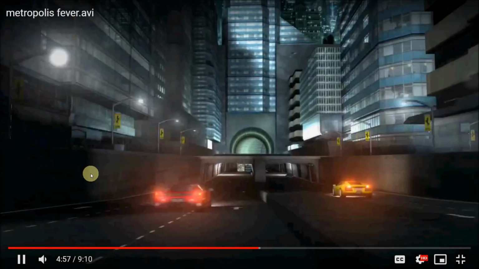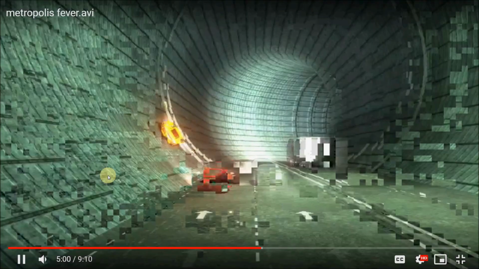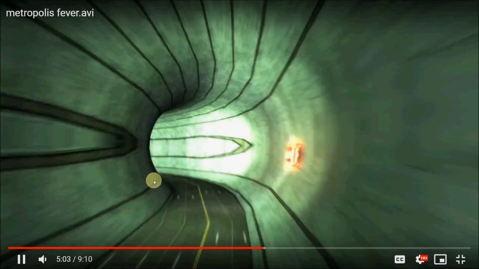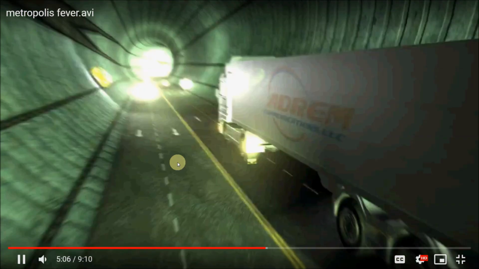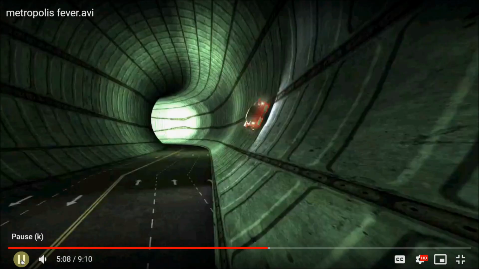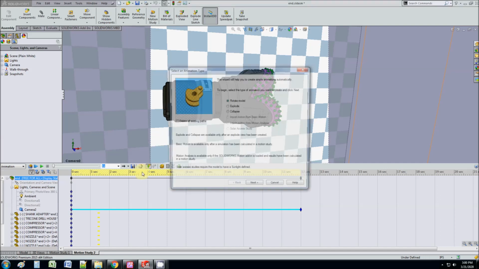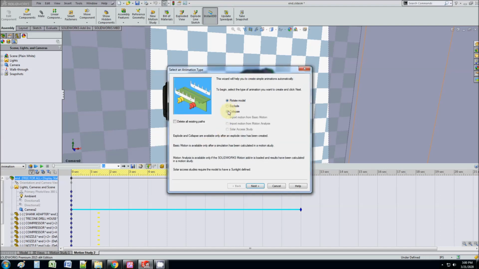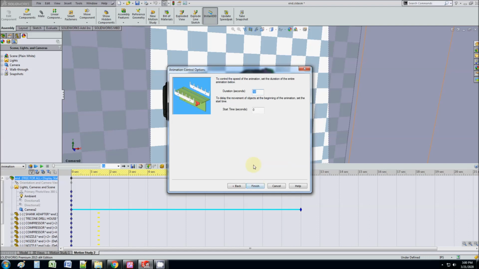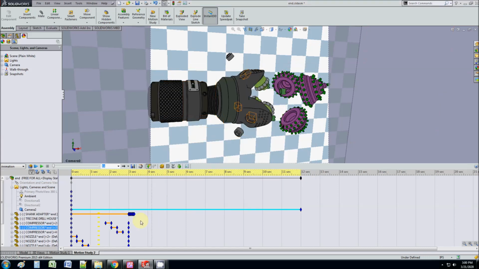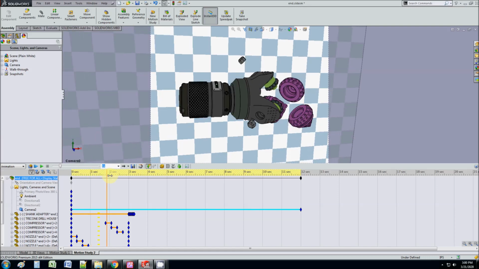For instance, in this scene, I connected a camera to a path because, as you can see, there's a lot of speed going on. There's a lot of moving parts, and it's really a lot easier to achieve that with a path. So what I'm going to do now is use the animation wizard to animate the collapse. This is going to be a collapse. This will only show up if you have an explosion view. And we're just going to do 0 to 3 seconds. Look how cool that is. It generated all these keyframes to perform our collapse. If I scroll this, you see how every piece is coming together.